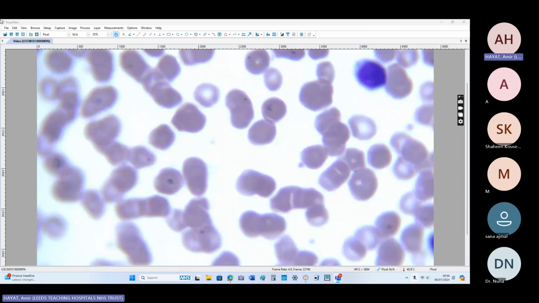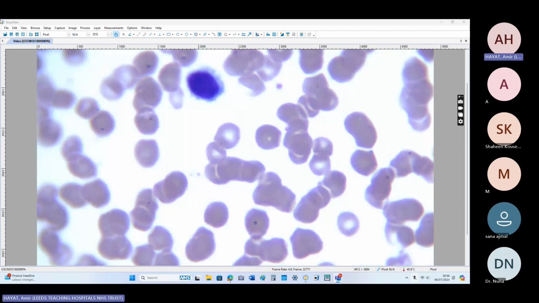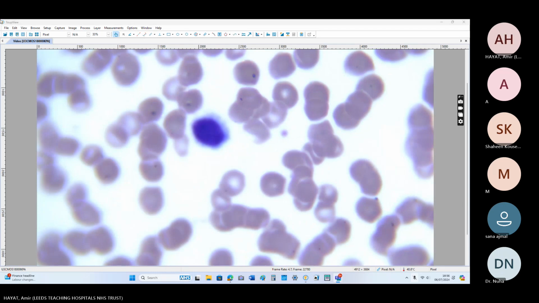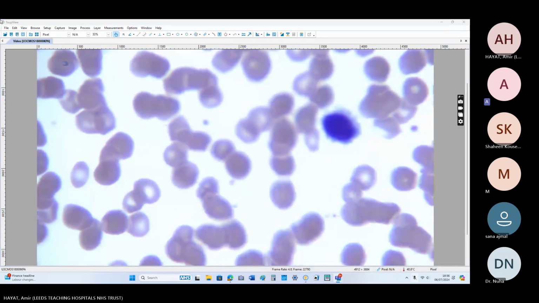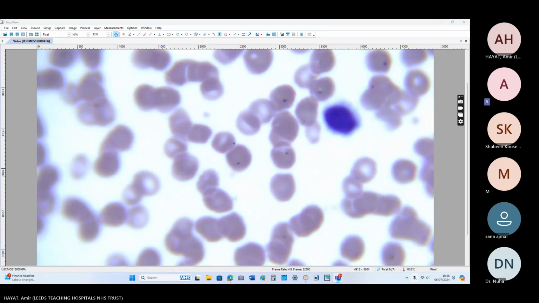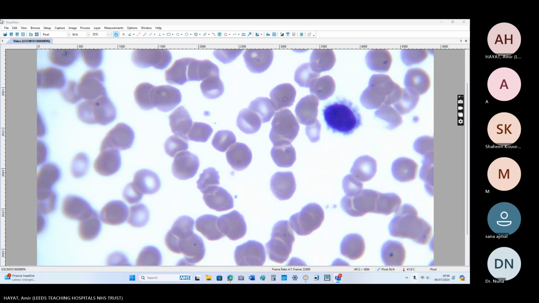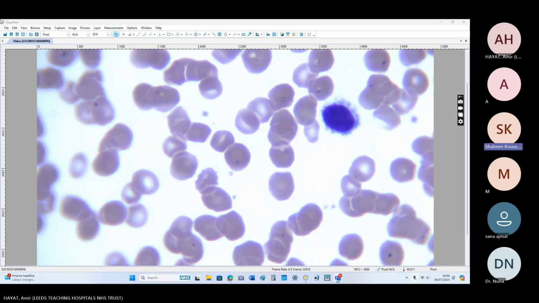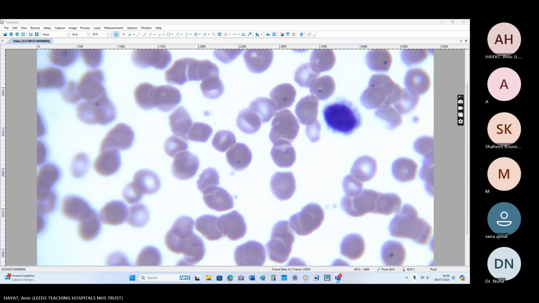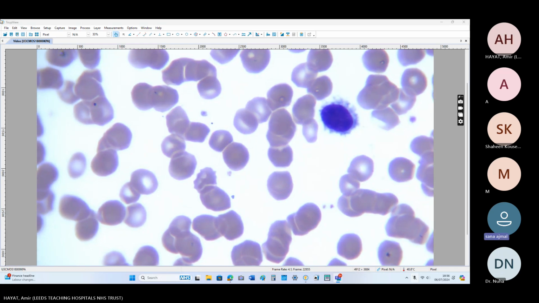See if I can find some more. What is the WBC count? 3. Is there any splenomegaly in the patient? Yes, he has a spleen of 22 centimeters. This looks very typical of hairy cell, classical.